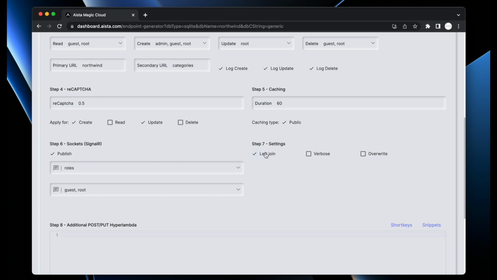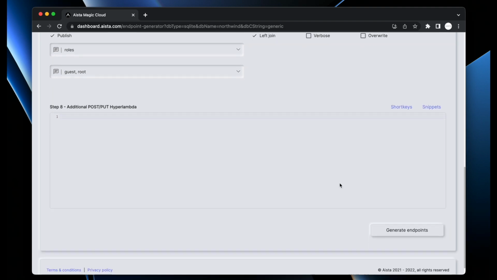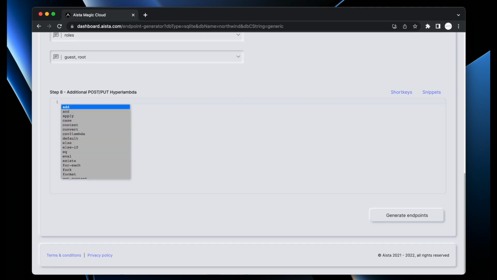I can choose whether or not I want to apply left joins. I want to have verbose arguments. If I click verbose, I get like 10 times as many possible filtering criteria, most of which are actually kind of useless, and whether or not I want to overwrite any existing files or not. And then, of course, here at the bottom, I can apply any typical validators, right? Validator enum, actually, let's not do enum, let's do string, minimum size 5, maximum size 70. Right.